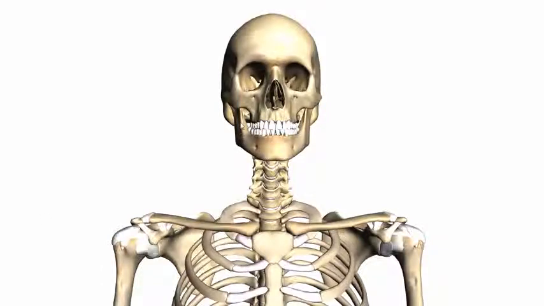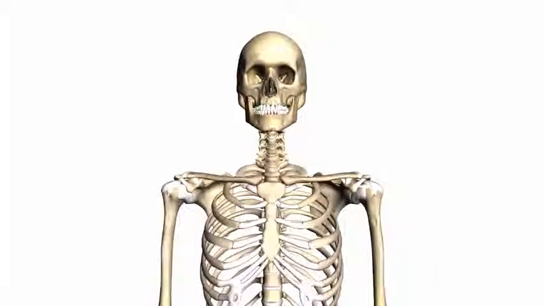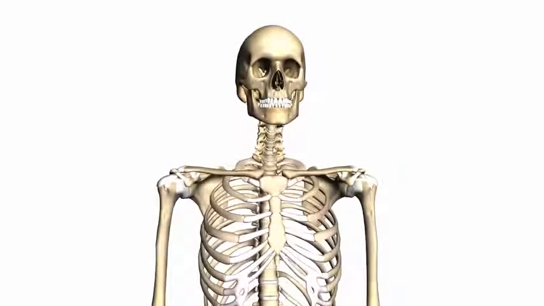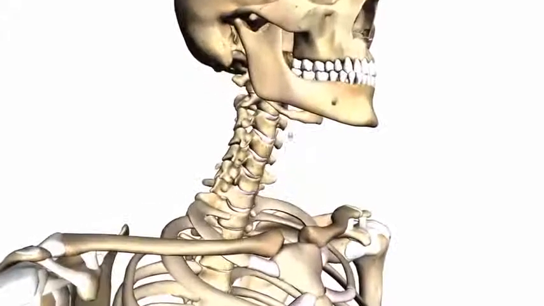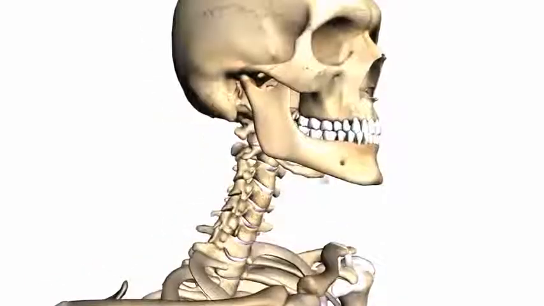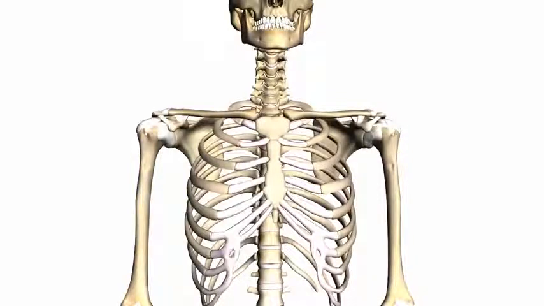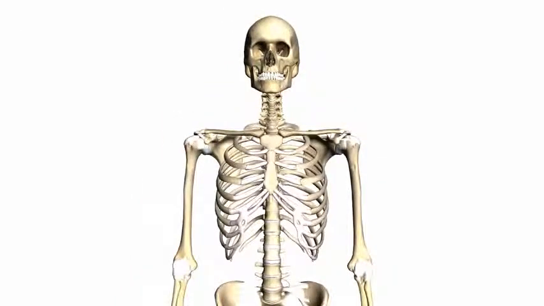So these bones make up the axial skeleton, which is the central axis of the human skeleton. The first bone is the skull, which you probably don't need to be told. The ossicles actually aren't on this model, but they're little tiny bones in the middle ear. This bone in the throat is the hyoid bone. Then the sternum here, and the rib cage, which is the set of ribs, and then the vertebral column. So that's the axial skeleton, and as you can see, it's central.